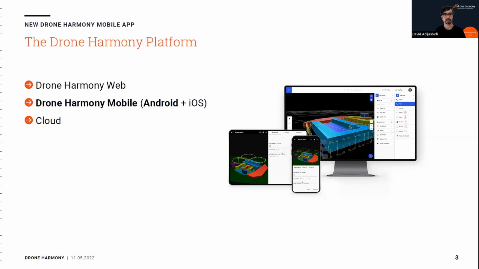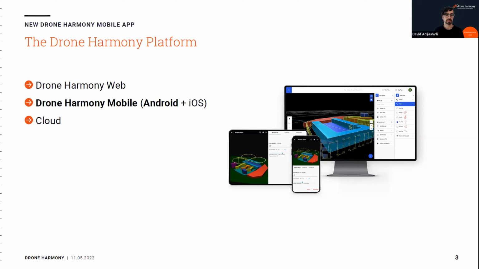Data acquisition, by this we of course mean flight planning and flight execution, capturing data. The platform is designed to automate and streamline this process. We address various use cases on the market, and I'll touch upon some of them towards the end of the presentation, but let's dive into the main topic of the presentation, which is the Android app.